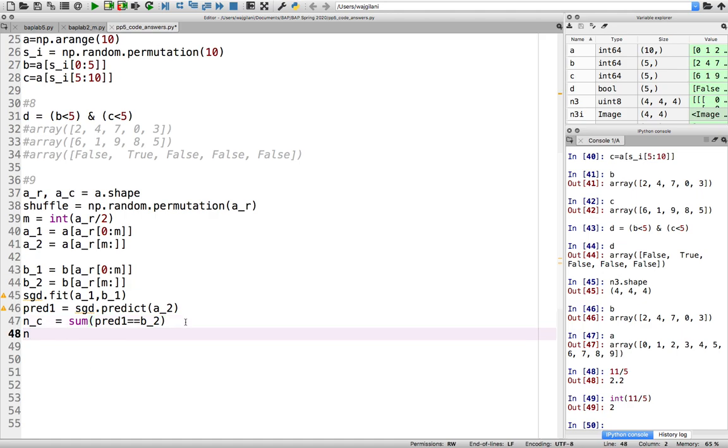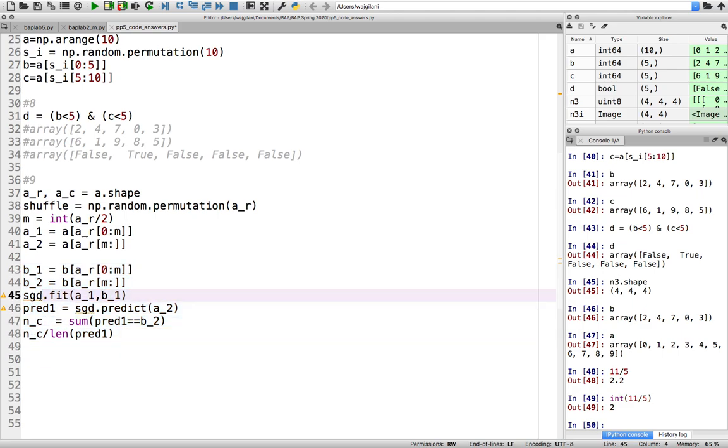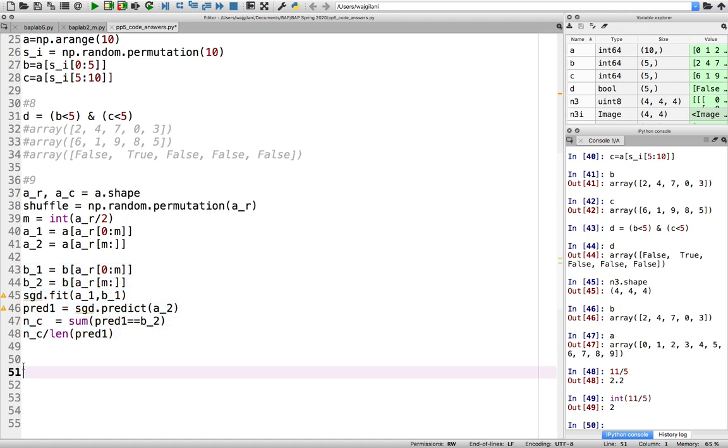If I simply do n underscore C divided by the length of predict 1, I have my accuracy for the first one, when set 2 is the test data, and we could flip it for my next one, where the first set is the test data.